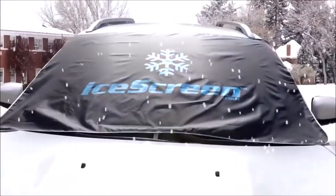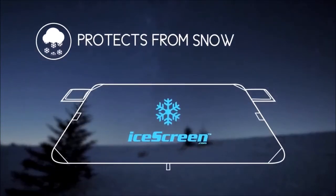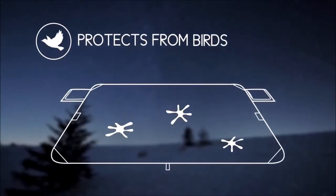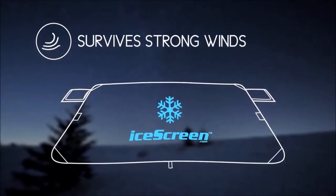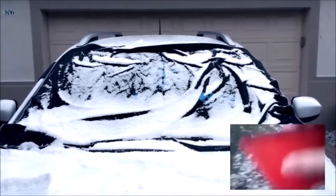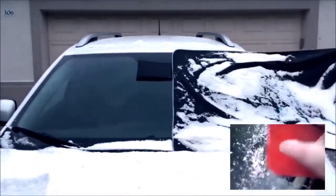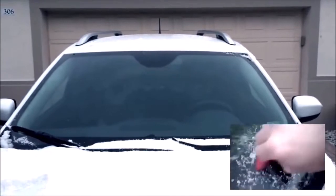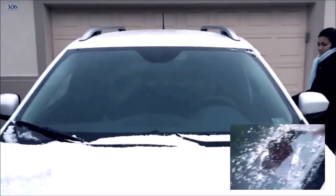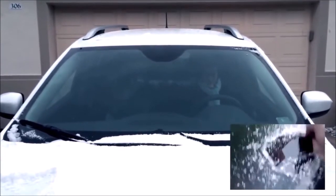Introducing the Deluxe Magnetic Ice Shield. Compare the length of time it would normally take you to scrape the ice off your car window in the morning. Now, using an ice screen instead, you can simply remove the cover, shake off the ice and snow, stuff it back into its own pocket, and off you go safely with a completely clear window, saving you valuable time.